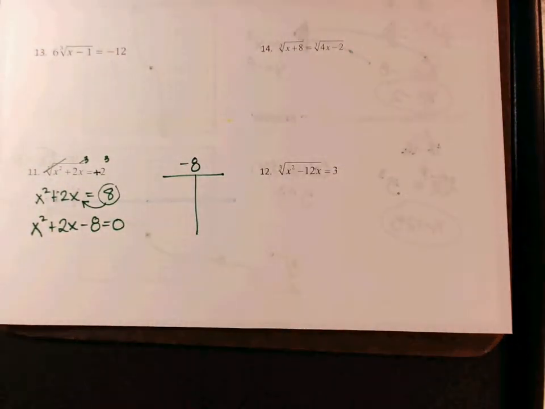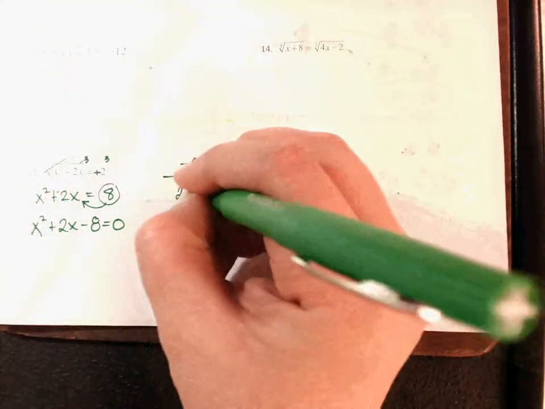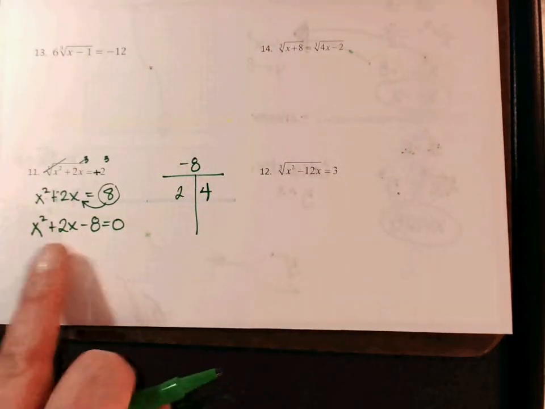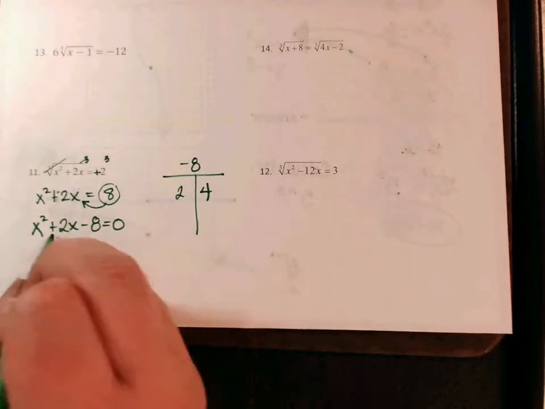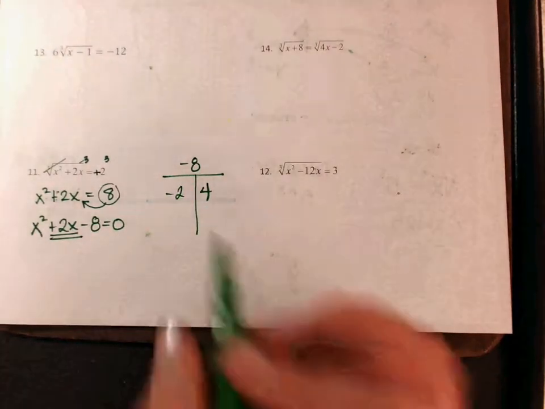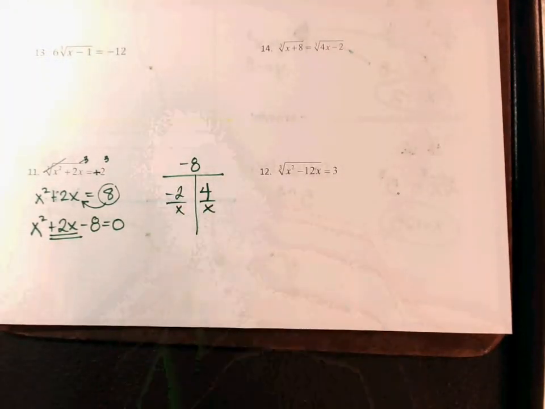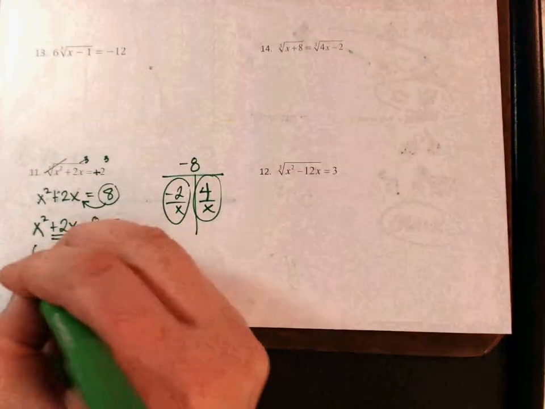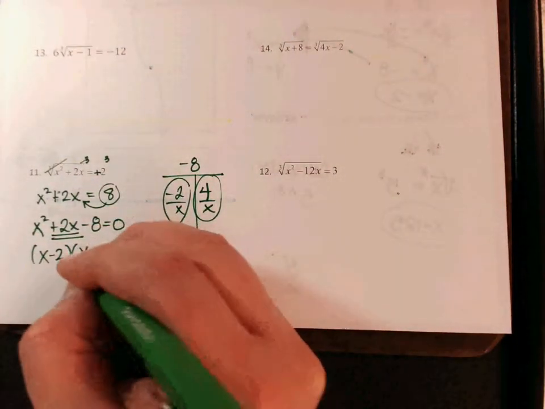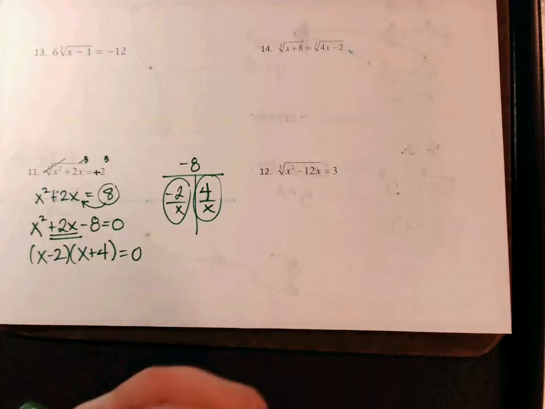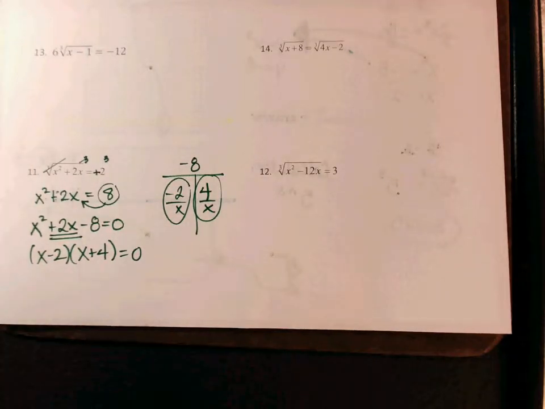And this will be 4 and 2. Okay, 2 times 4, very good. Remember, there are other partners, but I want that partner because they subtract to give me 2 in the middle. Now, do I put the minus on the 4 or the 2 side? On the 2 side. Then divide by x. And what do I get? You get x minus 2, x plus 4. Okay, minus 2 with x and plus 4 with x. But then remember that your answers are the opposite signs. So it'll be positive 2 and a negative 4.